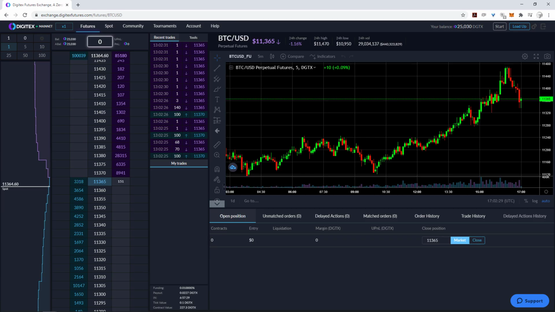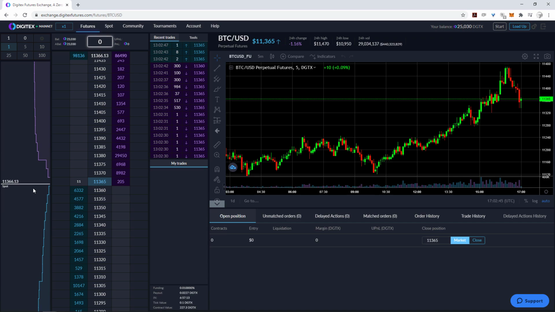Here is our exchange again. Now, a couple of words before I move on here. I can't run this in full screen. Otherwise, what it does is it collapses the depth of market on the left-hand side. So we'll just kind of move things around here so that we can optimize the view.